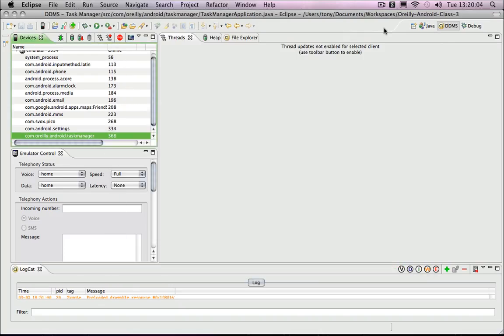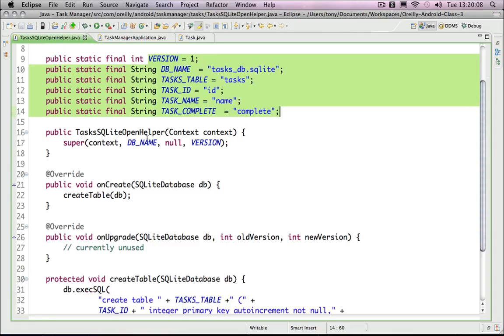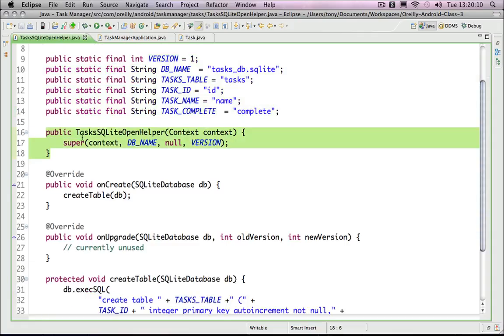So let me switch back to Java. In the constructor, one of the arguments to super is the name of the database, and we pass tasks_db.sqlite, and that will be created as a file on the file system, and that will persist between runs of the application.